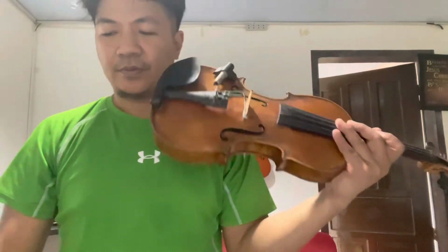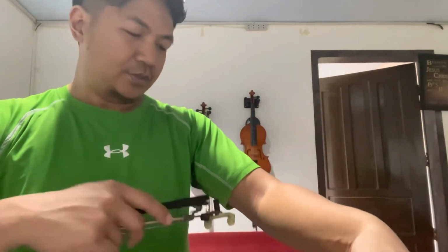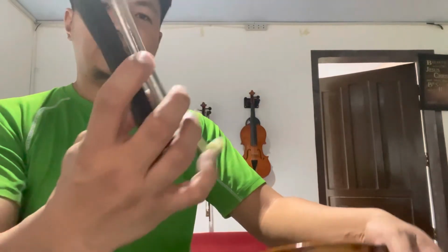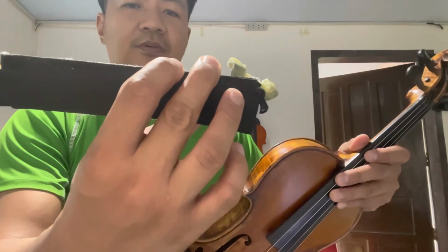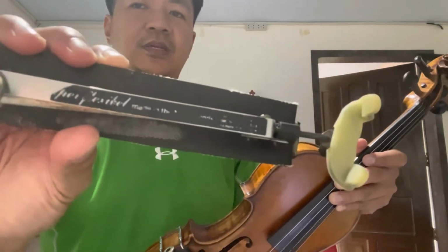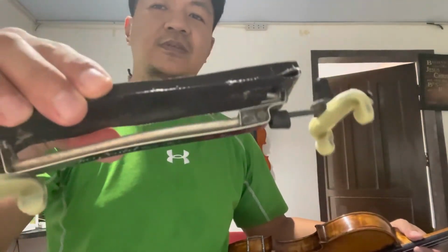Okay, so with the shoulder pad. This shoulder pad is different from the other one. I hope I can read the label. It's so gone, but I will find it. It's made from Netherlands.